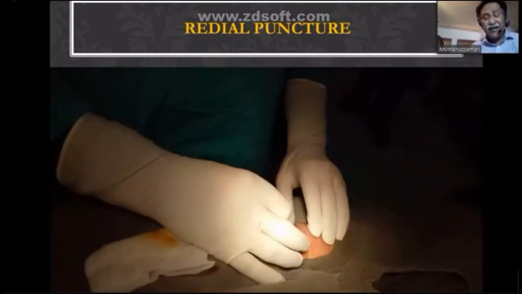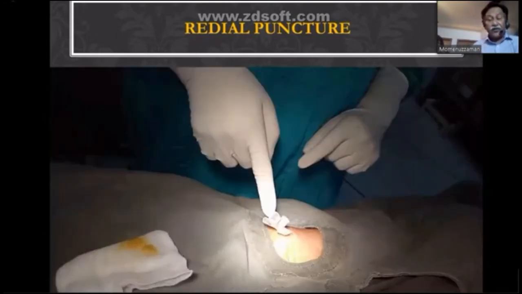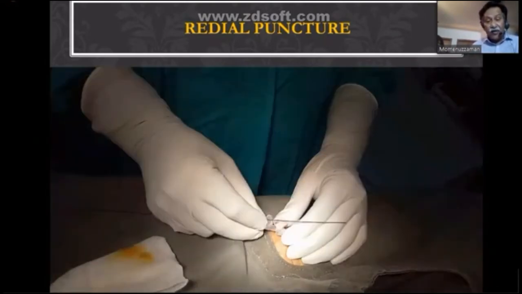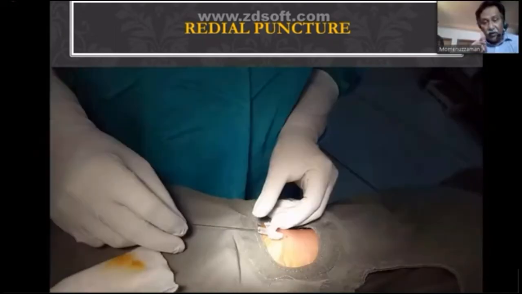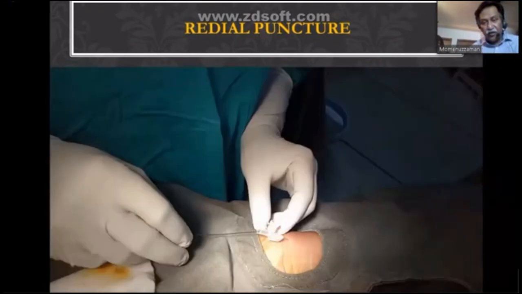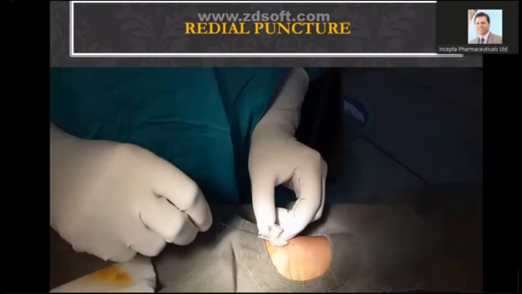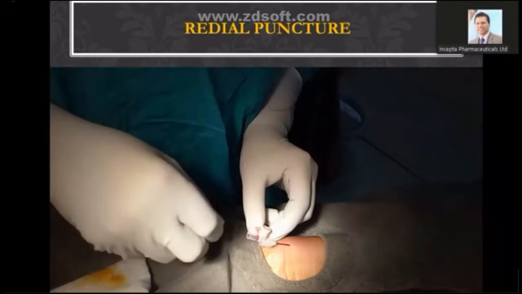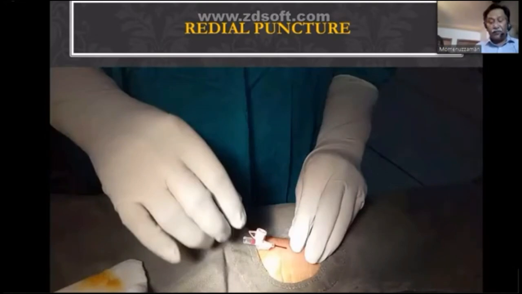Similarly, for the radial artery, here you need to puncture both walls. So what you do, at the maximum pulsation, about 2 centimeters proximal to the distal end, remove the trocar. You'll see the streak of blood in the cannula. Then, as you have crossed the opposite wall, slowly withdraw, and keep the wire in position. Once the blood is coming free, you see the red, it means that it is within the lumen. Then introduce the wire. The rest is the same as the introduction of the femoral sheath.